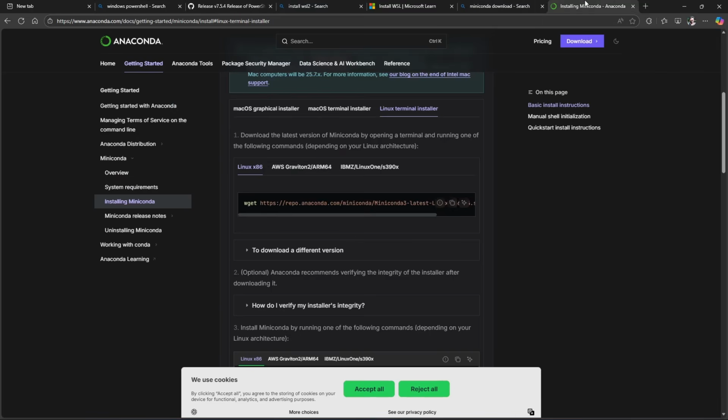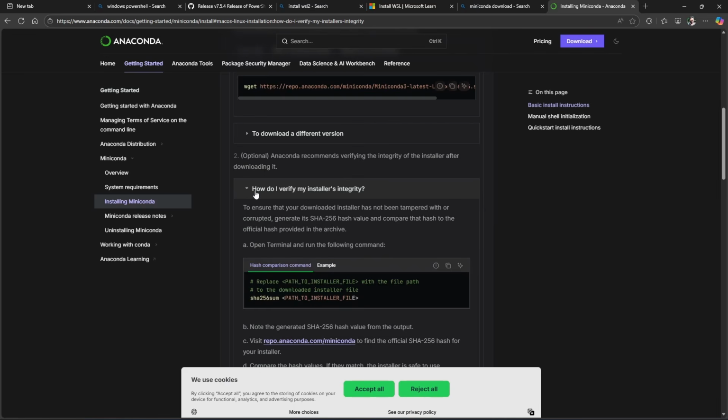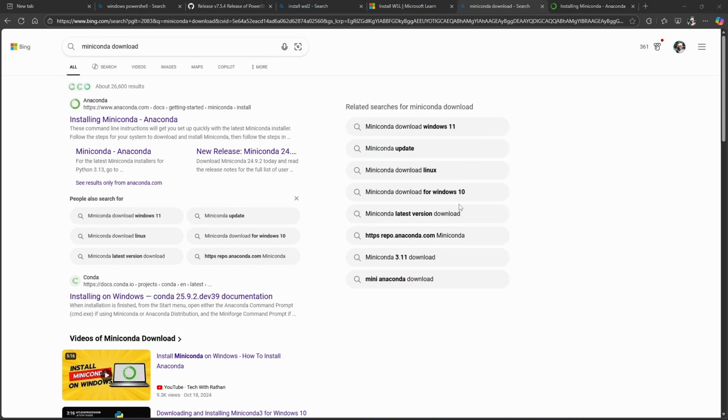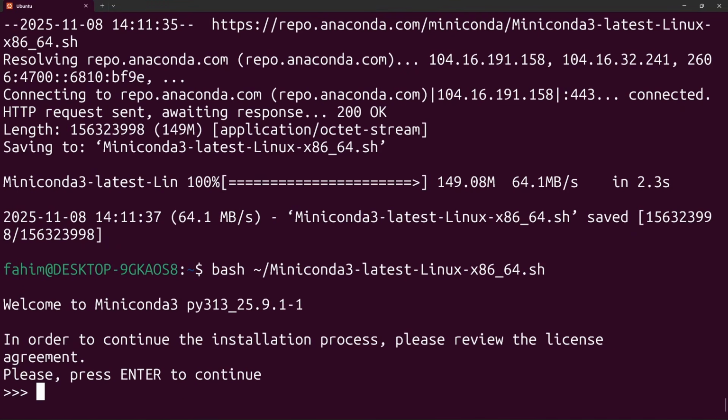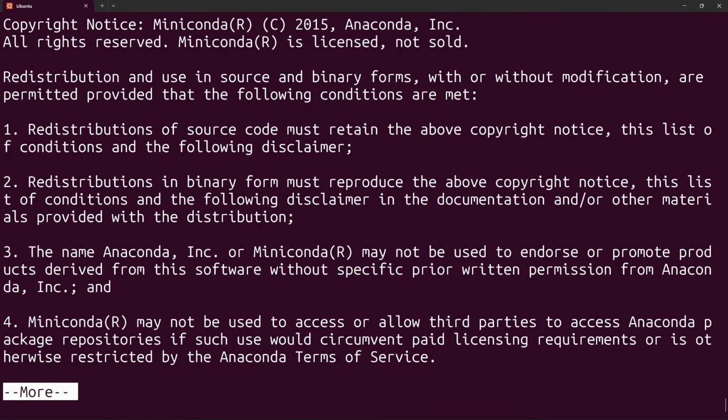Now, how do I verify my installer integrity? I don't need that right now. Install Miniconda by running one of the following commands depending on your Linux architecture. So Linux x86, I'm going to simply copy and paste it here. Yes, press enter, enter, enter, enter.